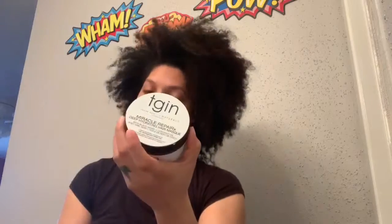So with this, it says if you don't have a dryer, leave it on your hair for 35 minutes to an hour. If you do have a dryer, sit in the dryer for 10 to 15 minutes. So this is what we're going to use. Again, I will be using my Shea Moisture shampoo. Then after that, I'm going to go straight to the Thank God I'm Natural. So stay tuned and let's see the process.